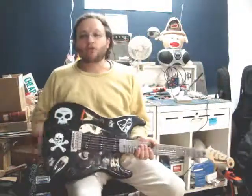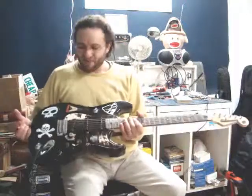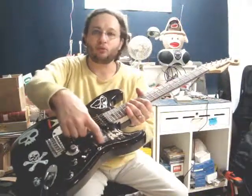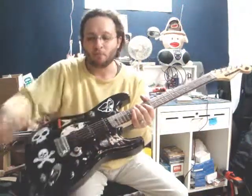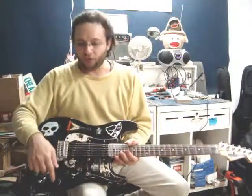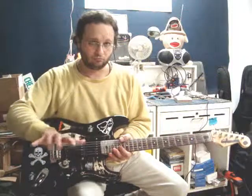The first thing I had to do was glue the body back together because it had cracks throughout it. I don't even want to know what he did to it. The pickguard was also cracked, so I basically had to put the new pickups in with the middle pickup mounted with a washer on each side to hold it together there, and a finish washer to hold it down at this end. Basically, he wanted a set of Fender Vintage Noiseless pickups installed, new 250 pots to replace the tiny 500 Squire pots that were in there, but he wanted the original toggles, the original five-way switch still to remain. So I had to clean it up so that it would work properly.